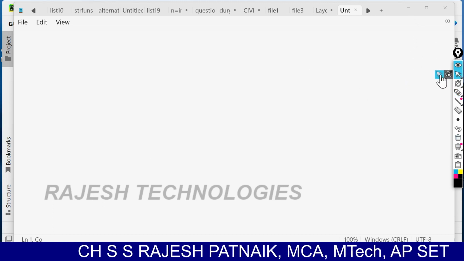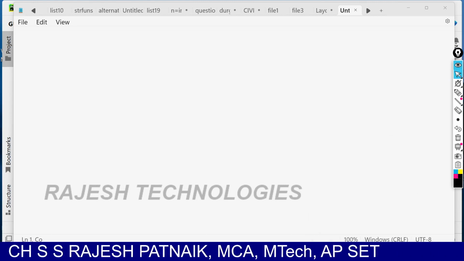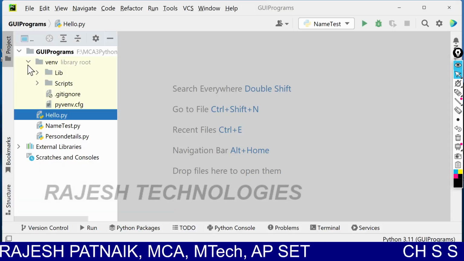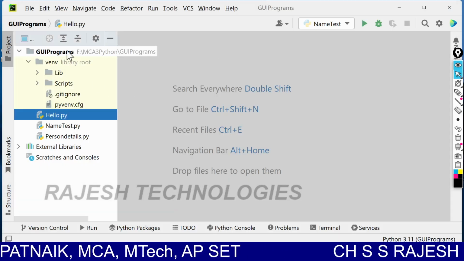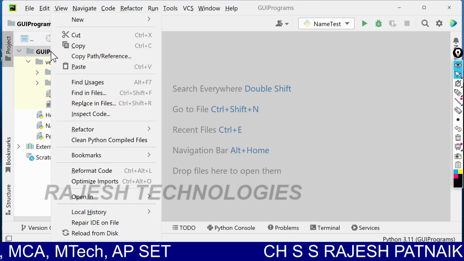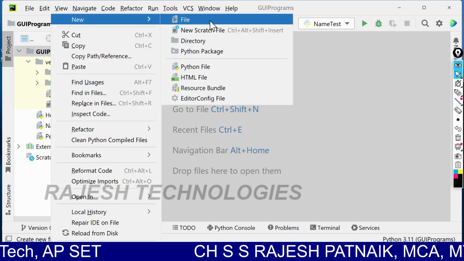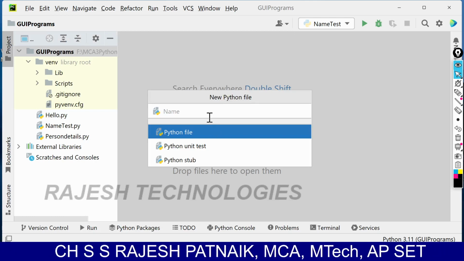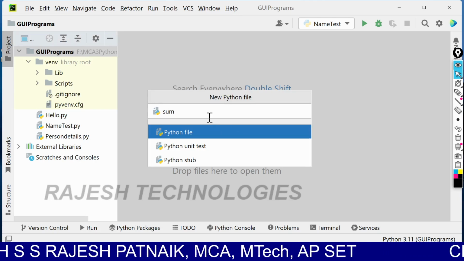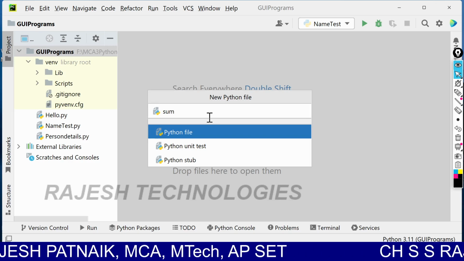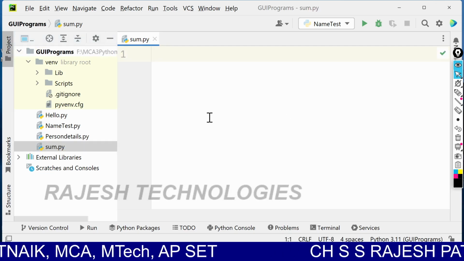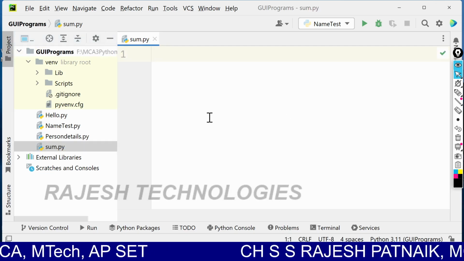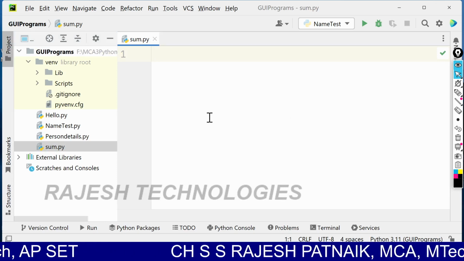Let me go back to the environment and right click on GUI programs, my project name, add a new Python file, name it sum, and click enter. Now a new program was created in front of you.